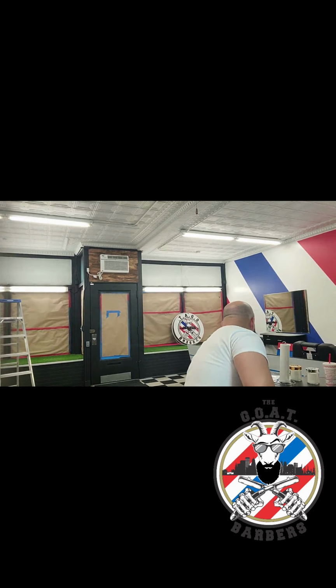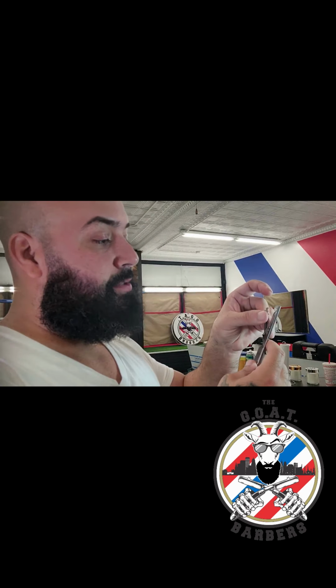Do this. Finesse. It's all about finesse. Nice fresh crispy razor in there. Boom, boom. I was gonna put the dye first. I was gonna get a rough line in there and then I'll place the dye.